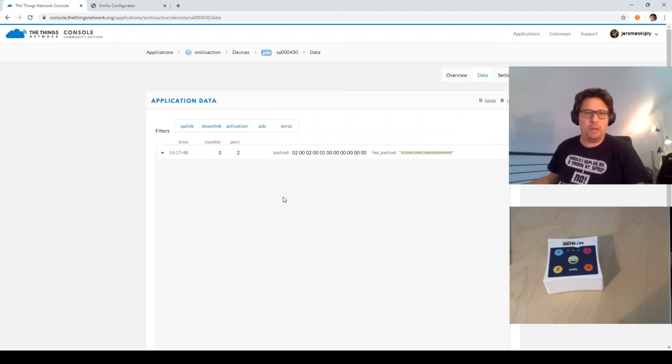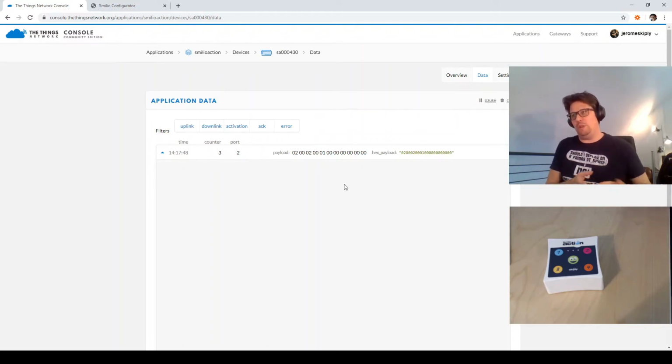So I receive a payload beginning with 02, which means it's a normal frame. And then it's strange because we have 2 here and the 1 here, and I pressed only one button. In fact, each set of 4 digits represents a counter. So each button has its own counter. And each time that you press a button, you increment this counter.